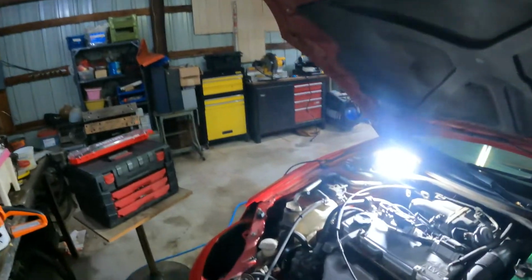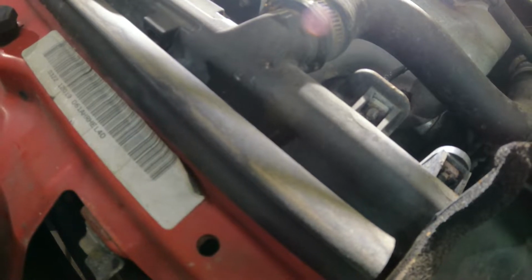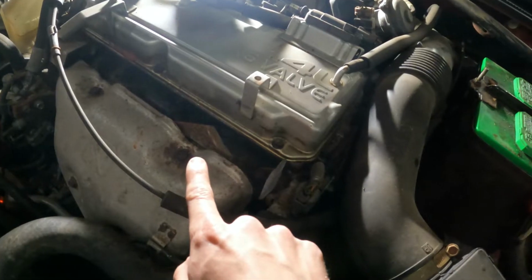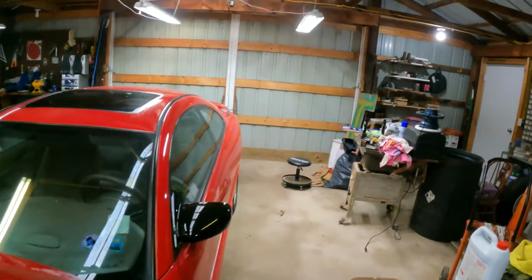Alrighty guys, let me show you what we are working with for parts and replacement. So, I gotta go ahead, sorry for the bright light, and replace this radiator. As you can see right here, it is basically gushing out of there. I have no clue how that happens. I don't ask questions, I gotta get that fixed, but we are working on this valve cover and the spark plugs today.